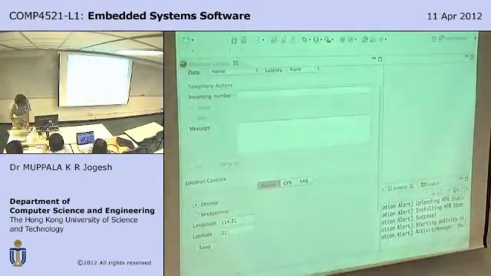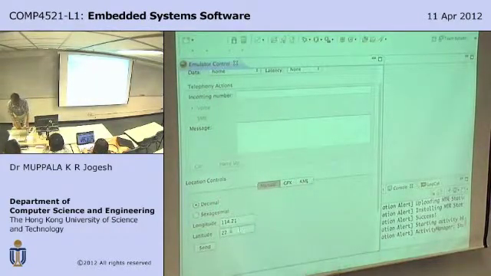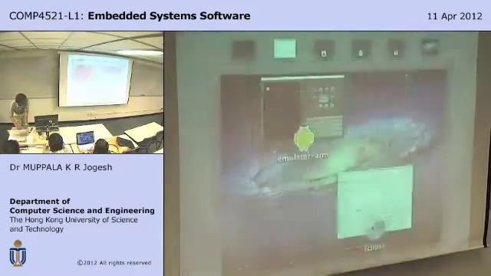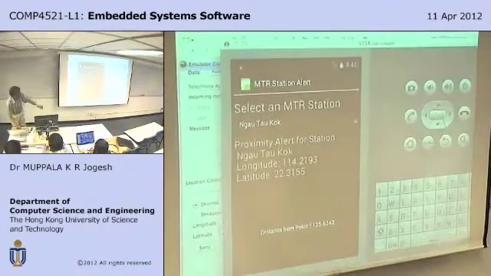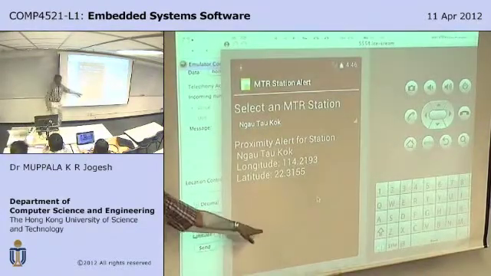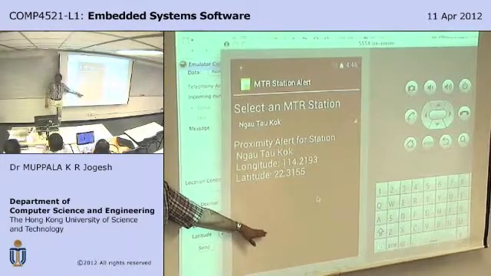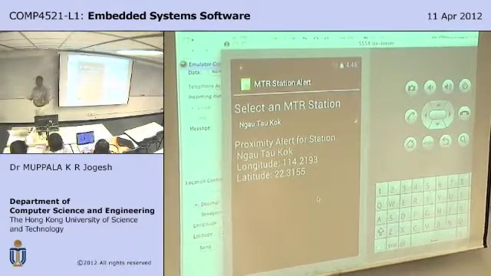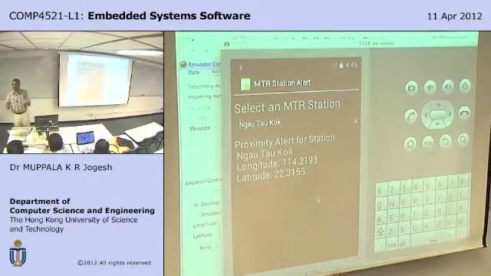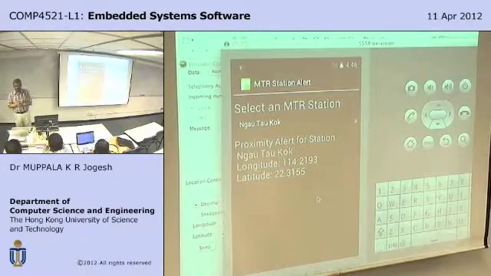Okay. Now, what happens if I send this information to the device? The moment I send this information to the device, I'll be able to see at the bottom. You saw that the distance popped up using a toast message down there. That essentially gives you an approximate estimate of the distance from the actual location to where this device is at this moment. So that's another property that I have implemented in the application.